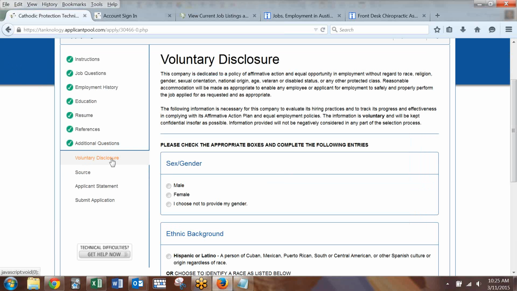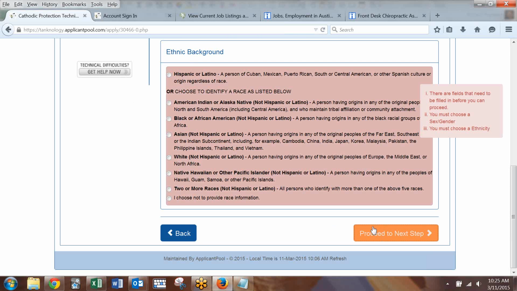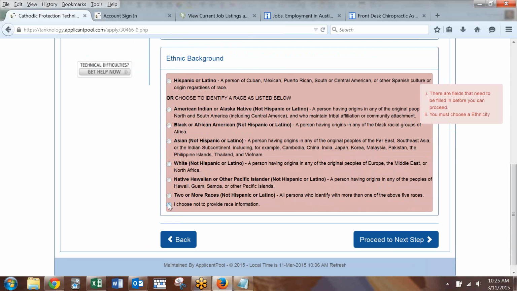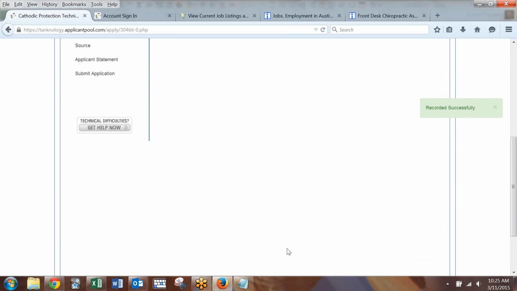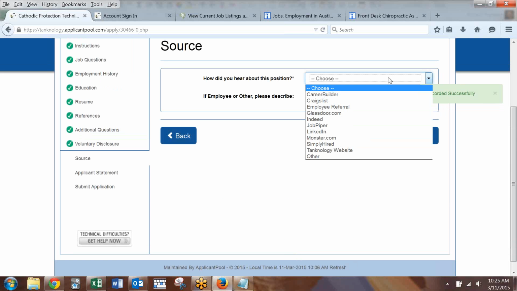I would actually say the same thing on the last of that. Yeah, we don't care about that either. Oh, it actually does require, if it's in here, that I do at least that. Okay, source is required. That's good, we want to know what they did. And if they choose other, then they have to fill in the second field.